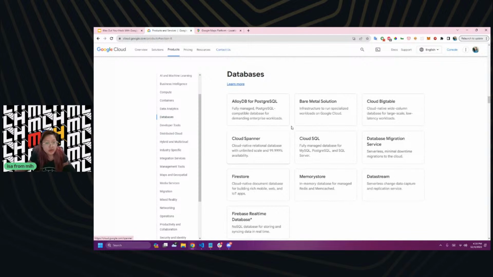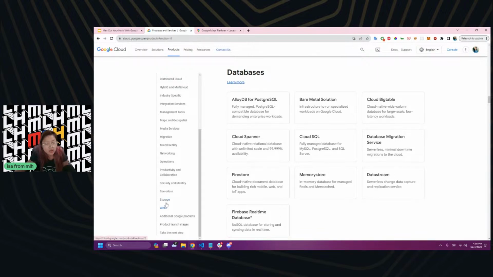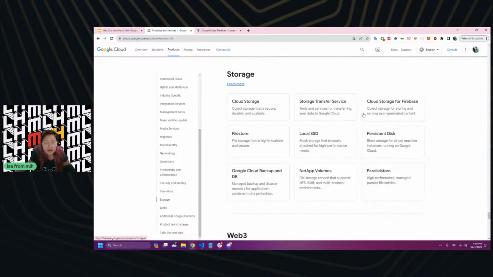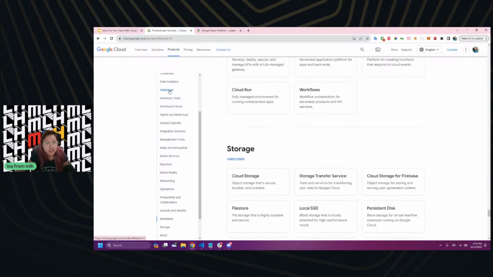If we want to add a backend to our project, the first things that come to mind would be either SQL or, where's storage? Storage is a different section. Okay, the databases. The databases would be basic SQL stuff, and storage would be more along the lines of images, videos, objects that we store. And then it would usually work with the database, if we have storage.